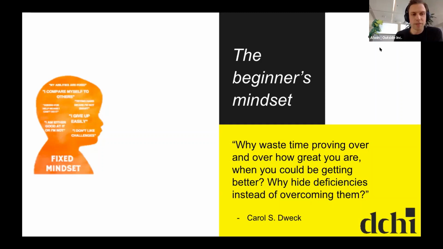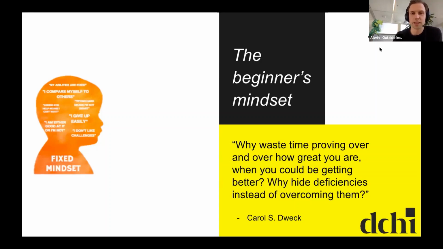Also, it might be difficult for somebody with a fixed mindset to go into a challenge, because that means you would have to kind of learn something, or adapt, or improvise. And somebody with a fixed mindset would be really stressed to be very certain that he or she is able to do something before he or she tries to do it. So these are some examples of the fixed mindset.